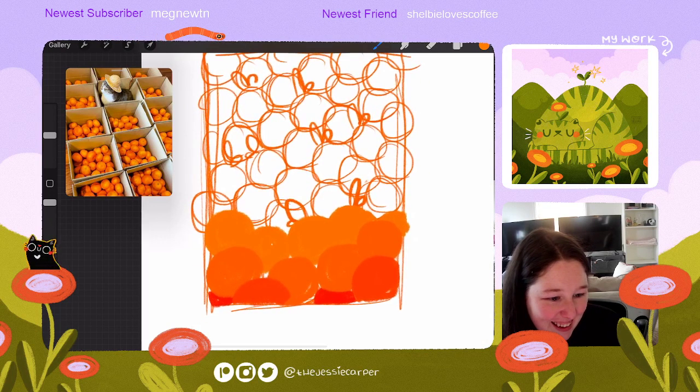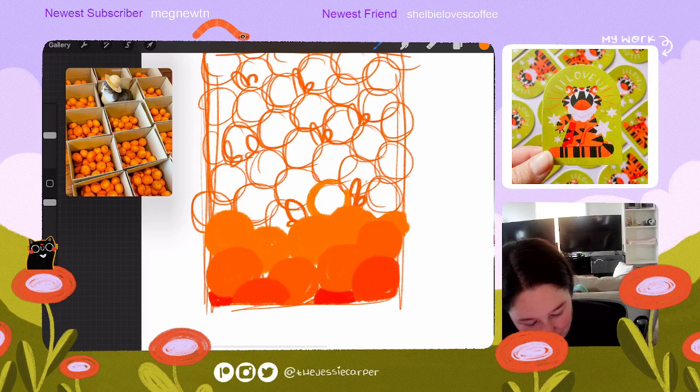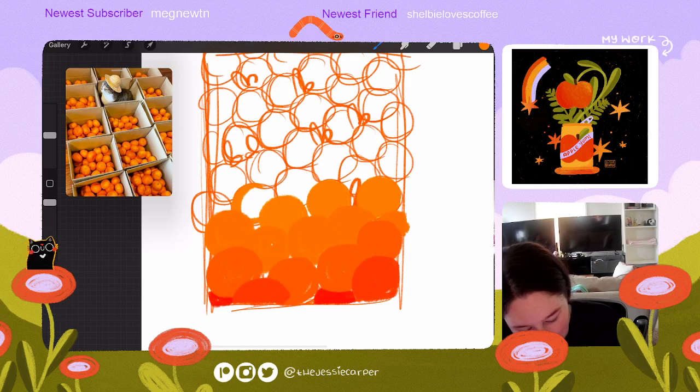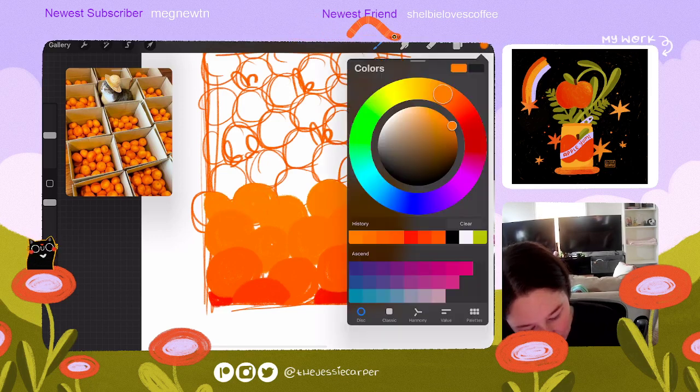This looks amazing. We love orange. Yeah, I feel like I'm gonna end up throwing probably Zuzu in here, but I don't know. Maybe do we want a sneaky little orange cat in here maybe? Wouldn't that be fun?